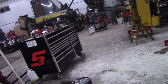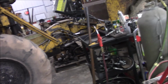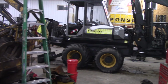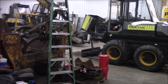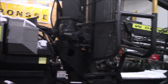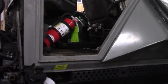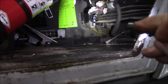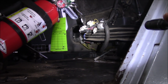Shut this thing off. Getting ready, I'm just closing up for the day. And we got another machine, another Ponsse S10 Caribou. Looks nice, huh? This one just came in today also. And she's old. She's old. What we gotta do is decide, or the customers, this is an oldie. It's got the IPS boxes over there. I don't know if you can see them or not, but it's old and it's got issues.